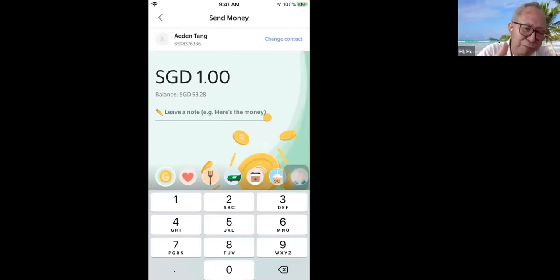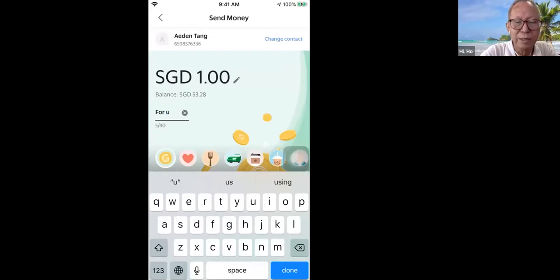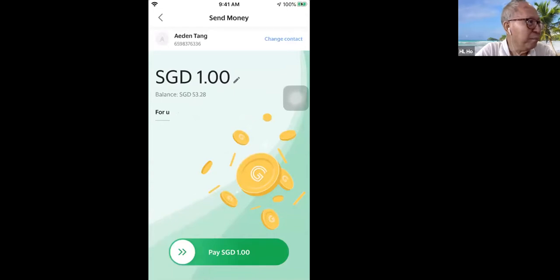The name is there. Then from there, assuming everything is done, what will happen? Here you can write a note if you want to, write anything you want. I press the word done below on the right hand bottom corner. I press done. Now that is the final step. If I press this, automatically $1 will be sent to my relative. You can test it yourself, send to your children or whatever it is. So that is the third method.